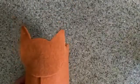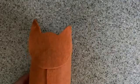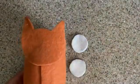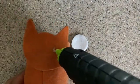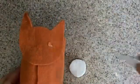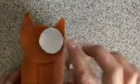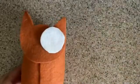And then we're going to go ahead with the face like we did in the beginning of the video. So you're going to start with the eyes. You're going to make sure you get your glue gun. Place it where you need to. Make sure you have enough glue. Go ahead and place your eyes on the head of the owl. Like I said, I chose to make the eyes big to give the owl that effect of the actual bird. So it makes it a little more realistic and a little more obvious as to what kind of bird it is.